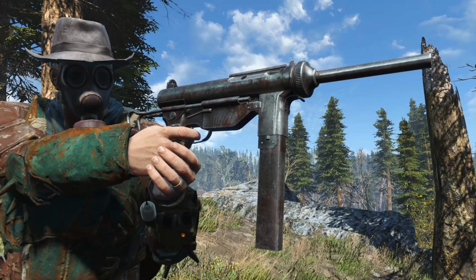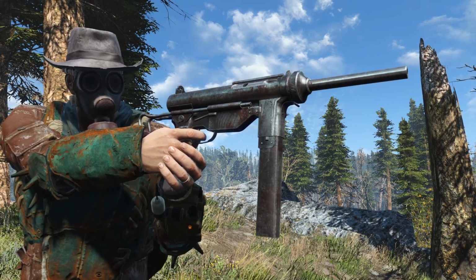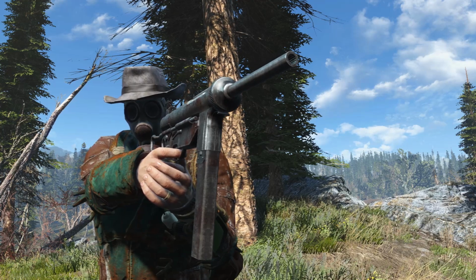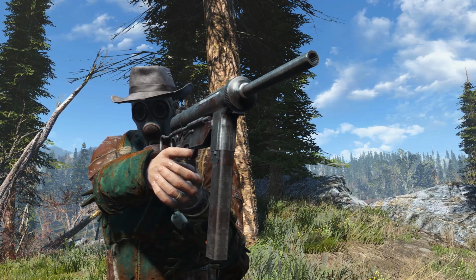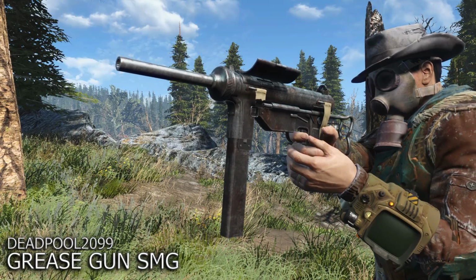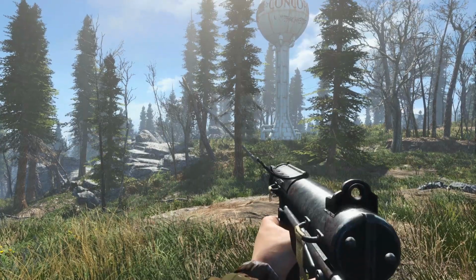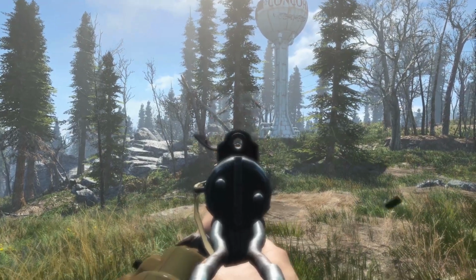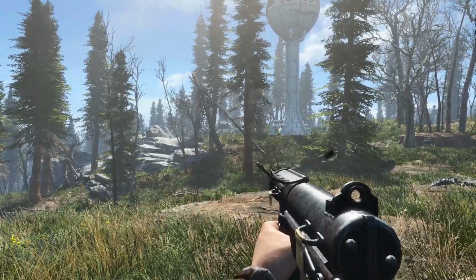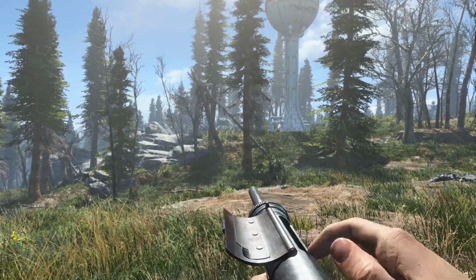Up next we have another World War II weapon that funny enough replaced the Thompson because it was cheaper to make. I am of course talking about the grease gun, or as it is called in Fallout New Vegas, the 9mm SMG. Introducing the grease gun SMG made by, you might have guessed it, Deadpool 2099. Even though the Thompson has a higher fire rate, the grease gun does more damage per shot, which evens it out a little bit between the two. I love the way it looks. It also comes with some tape, but this time it is beige and not blue.